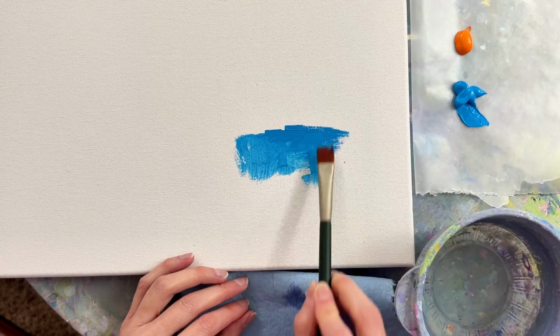Making washes with acrylic paint is so much fun and it's super easy. I'm going to show you exactly how to do it today. We're going to use Liquitex Basics paint as well as heavy body acrylics. Now these are from Dick Blick, but you can use any type of heavy body acrylics or soft body acrylics because you can make washes with any type of acrylic paint. I guess that's my message here.